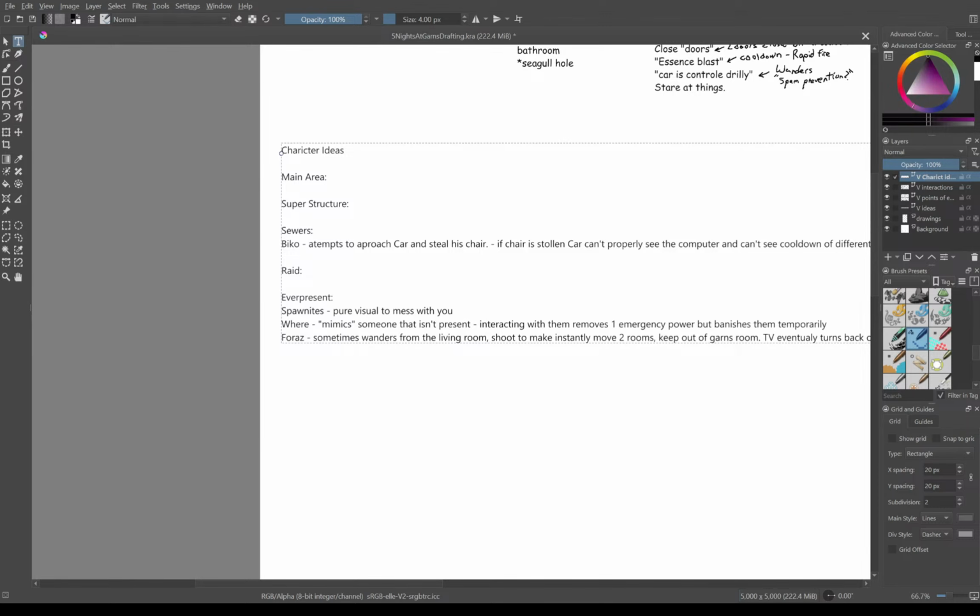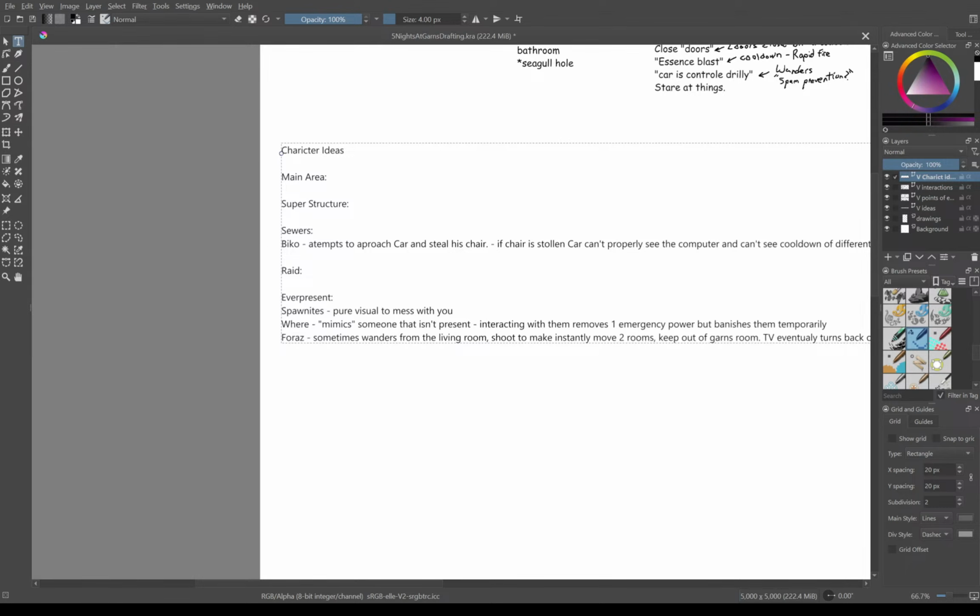Whereas things from the main area are going to be people that you can actively see enter in the main area, that you can actively see come up to the door and enter the house. That won't necessarily be there the whole night and might even leave after you do certain things. All of these people, there's no way to properly make them leave, and they will be there from the very beginning. That is sort of my justification of this separate section. If you turn any of them on, they'll be there the entire night, no way to make them leave.